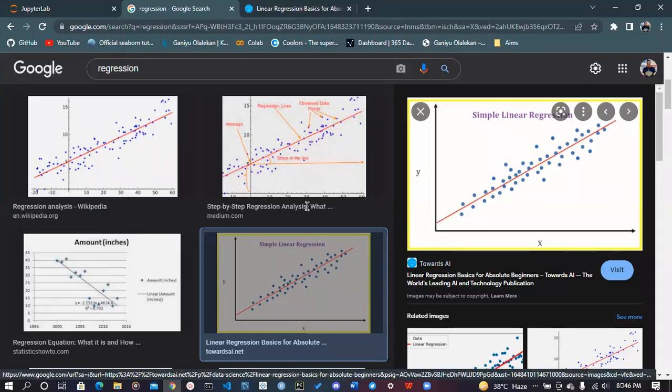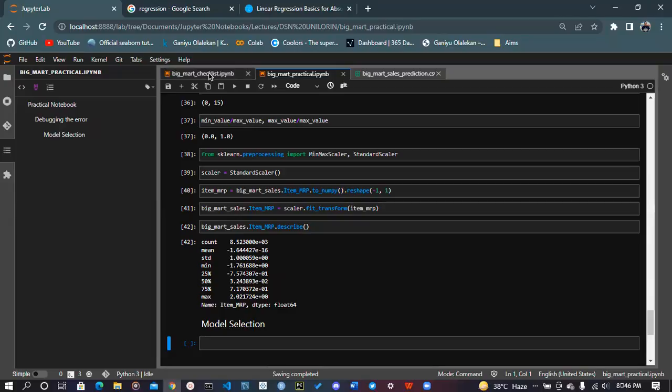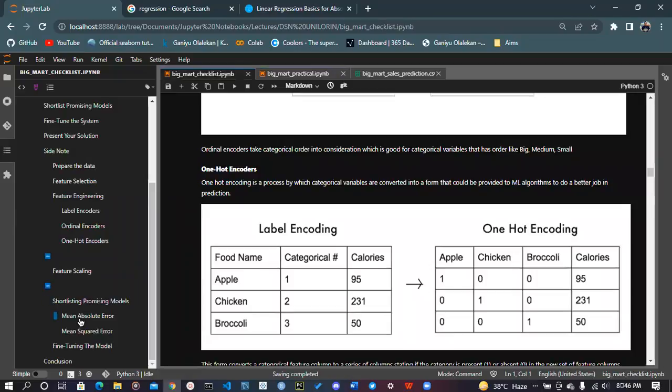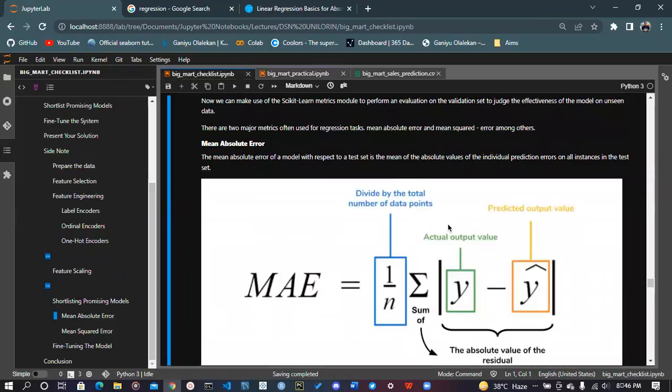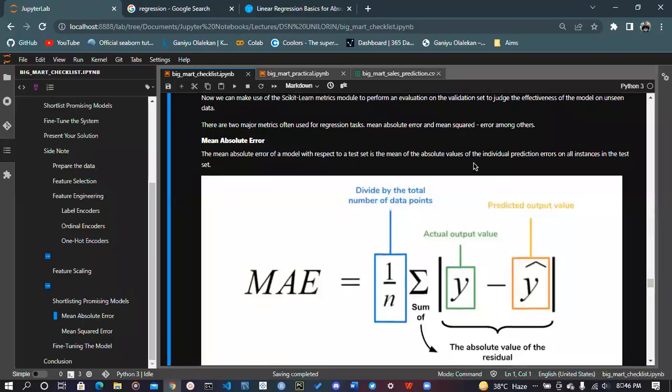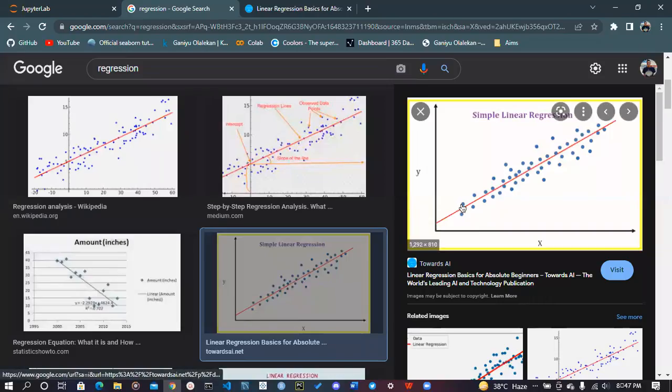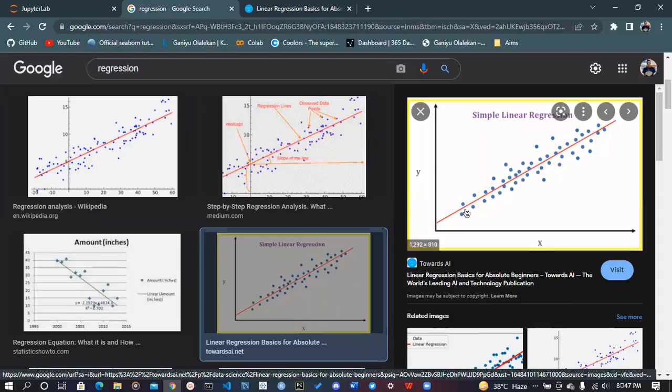I believe I wrote a lot about the mean absolute error. So just in case you don't understand me perfectly from what I'm saying, you could always read about it. But what the MAE does is it looks at the points to the line, the learning curve, or the learning line, or the learning pattern, whatever it is.